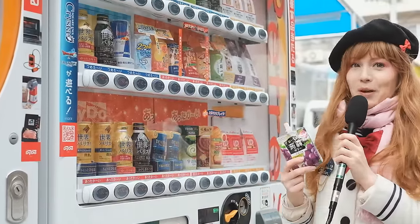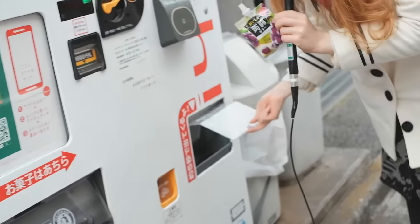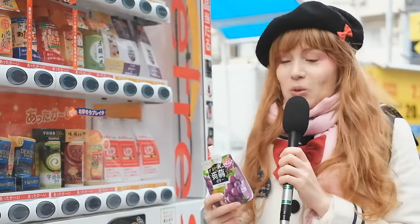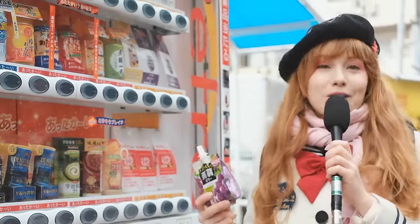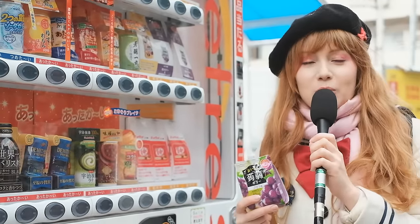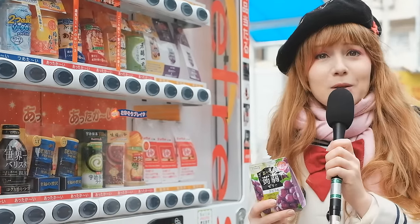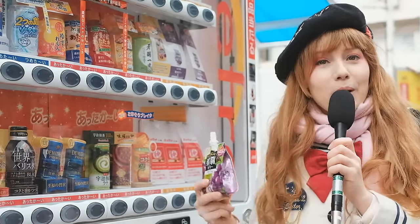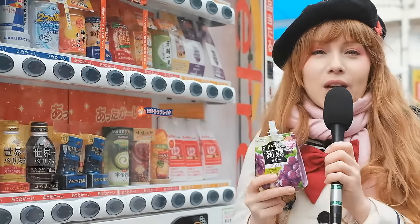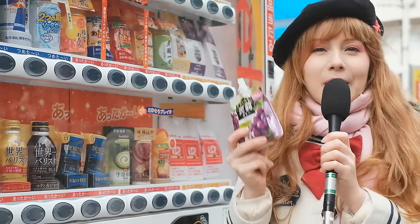If you ever look around you might find a couple of interesting things — especially this one. I found it so funny that it has an extra door here. So if you just walk around Tokyo or maybe Osaka you might be able to spot a vending machine I have never seen before. If you do, please tweet or send me a message on Twitter and put in the hashtag Ask Japanese so I can find it. Have a look at the random vending machines you have maybe in your country or that you have found in Japan. Looking forward to your comments and pictures. Thank you very much for watching, and if there's anything else you'd like me to review leave me a comment. I'll catch you soon on Ask Japanese.